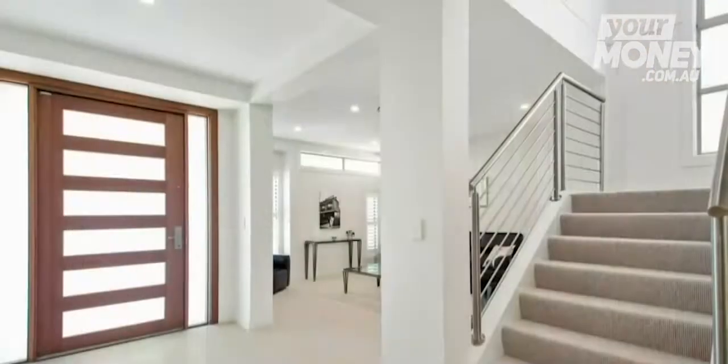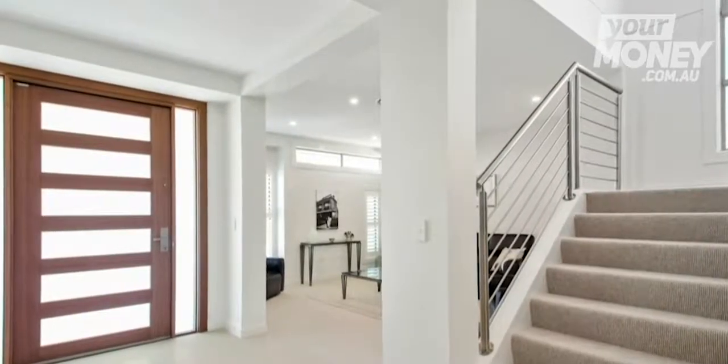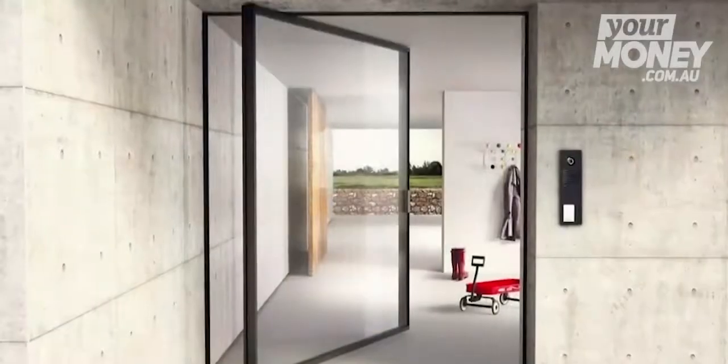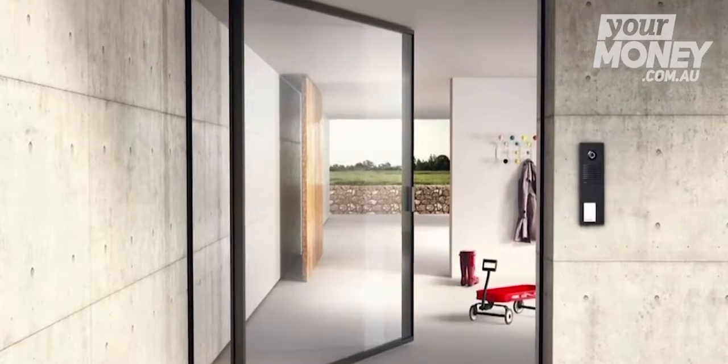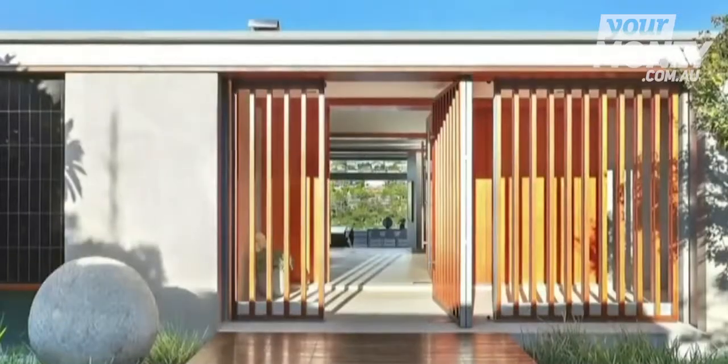You can see this image and the next one's about to pop up. The light coming through there is so important because people who have solid doors, those rooms can be dark, and no one wants a dark entry. You want to have that natural light flooding through. This is pretty special, but architecturally, you've got to have the right door for the right type of dwelling. So this is quite high end.